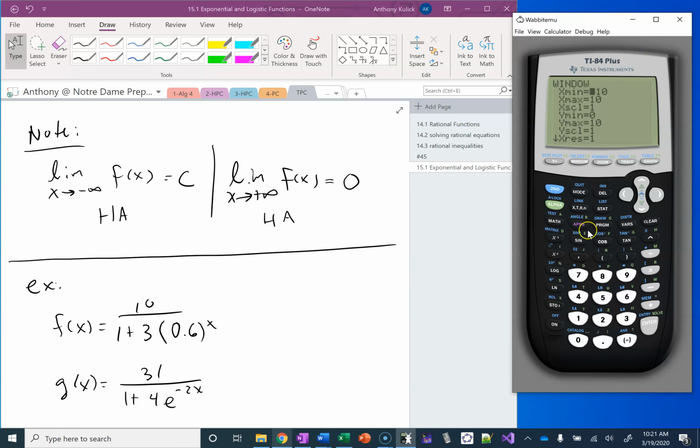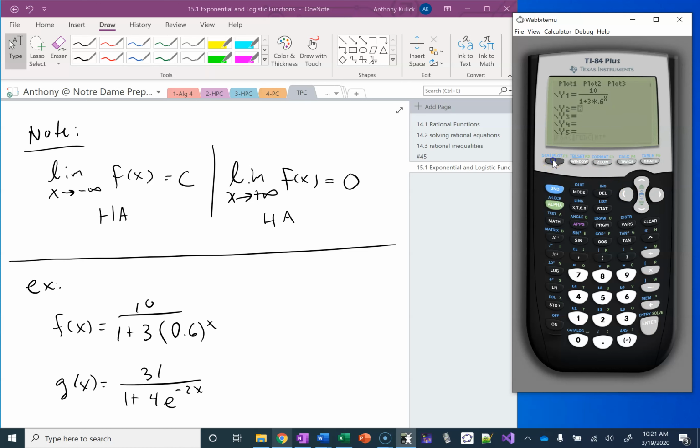And let's actually go and maybe make this a little bit wider. Maybe we'll go negative 20 to 20 just so we can really see what's going on. So you don't see anything. The reason you don't see anything is it's right on the x-axis. It's very, very close. But you get this kind of stepped on letter S curve. An S curve is sometimes what we'll refer to those as. Okay. So just turn that guy off because I'm not sure if we're going to do anything else with it.